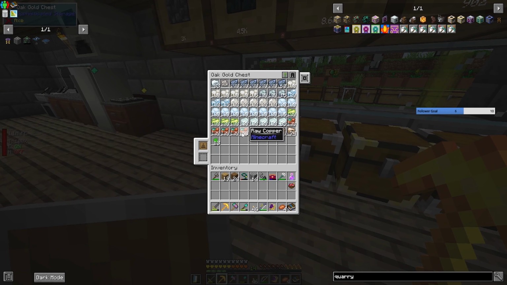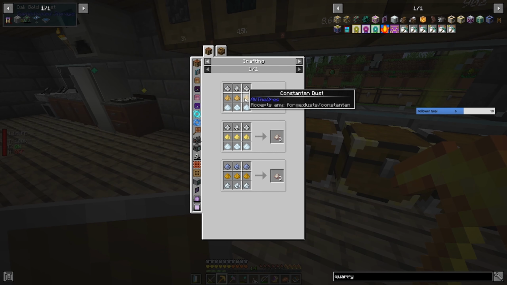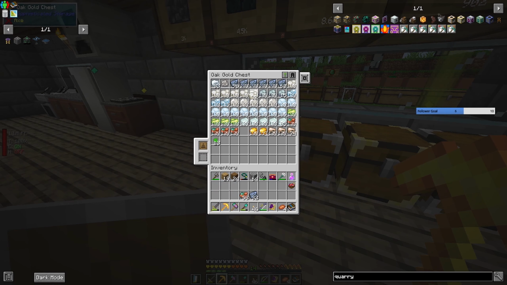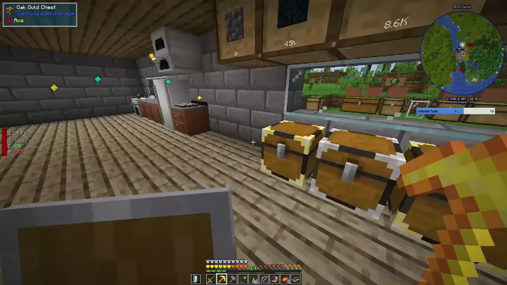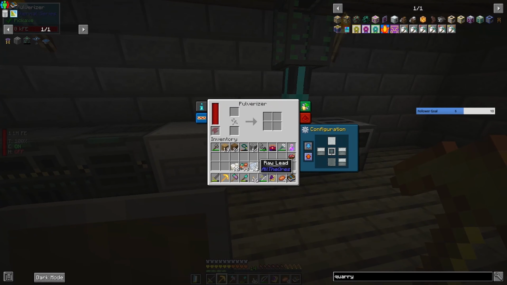So let's get some lead. Yeah, there's a lot of everything needed there, wasn't it? So I could do lead. We need copper and nickel. So I need nickel as well. Where's my pulverizer? That's going to be the best way at the moment, isn't it? To get dusts. So let's let that do its thing.